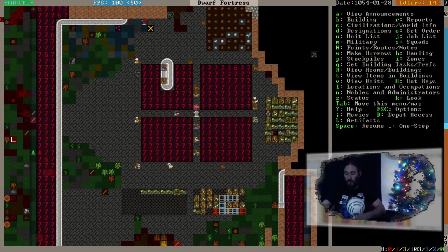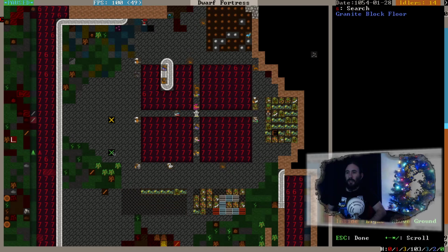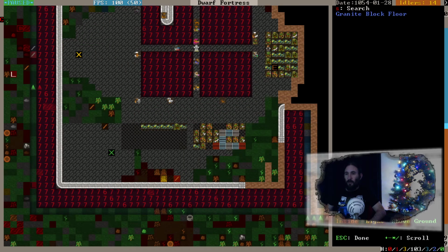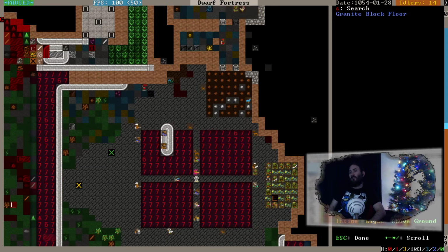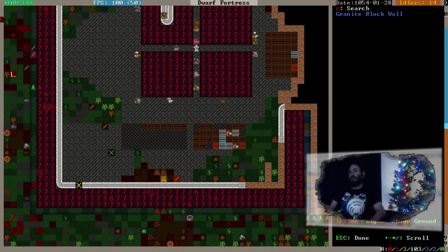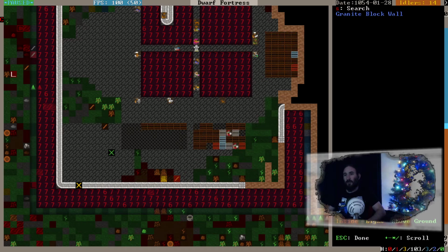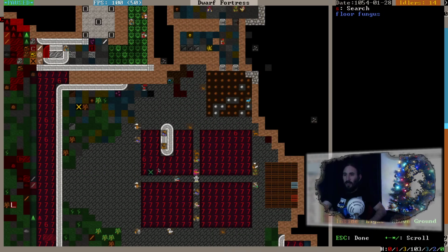So, we don't have the command for strip all caged animals of their goods, but I say animals. Goblins, I suppose they're animals, aren't they? I mean, I suppose all living creatures really are animals, right? We've also got a shitload of beak dogs in there. We're going to need to start dumping them in the magma as soon as we've got their equipment off of them. Do the beak dogs, I wonder, have any equipment? If they don't have equipment, then we can just start flinging them in immediately. Just get rid of them. Sizzle, sizzle. You know, steam for the Magma King. What was his name? Ogdor? Oglin? Let's look at his statue.